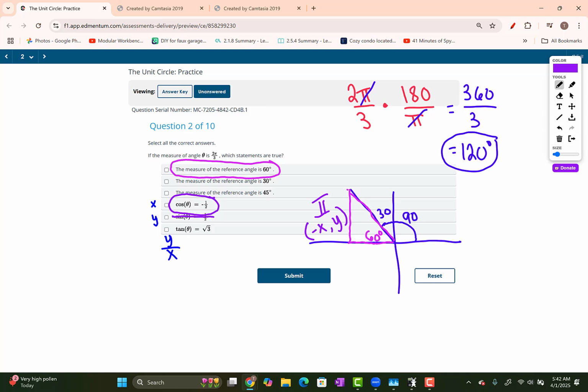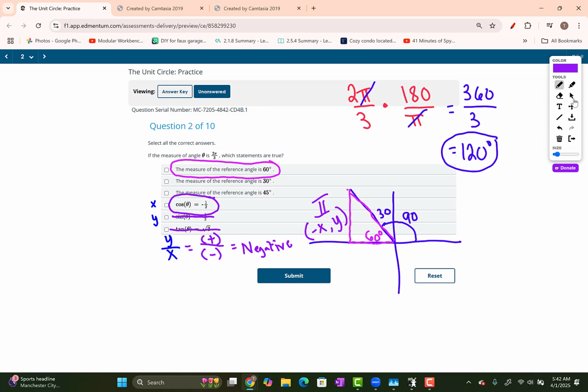Tangent is a positive number. So let's think about this. If we're in quadrant 2, I don't know what y and x are specifically yet, but I know y is a positive number, and we're dividing it by x, which is a negative number. Positive divided by negative is a negative number. And you'll see they are not getting a negative number, so this cannot be the answer choice.